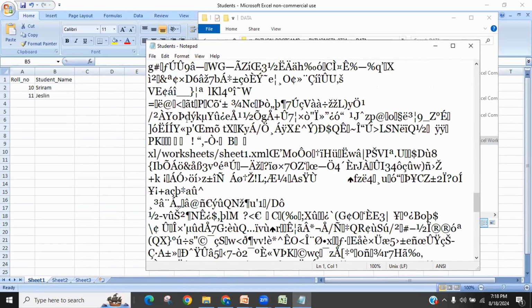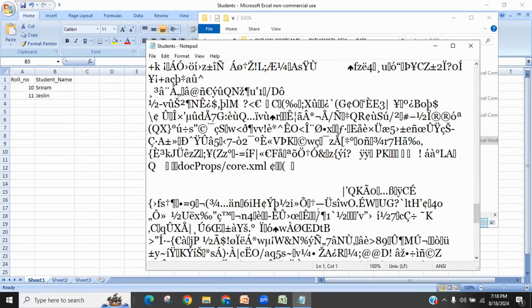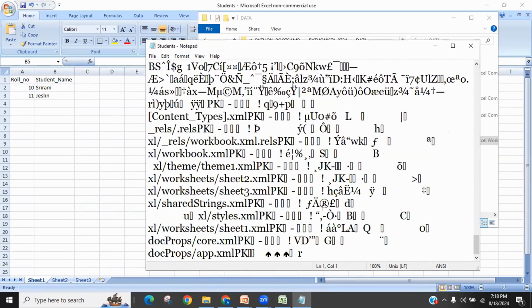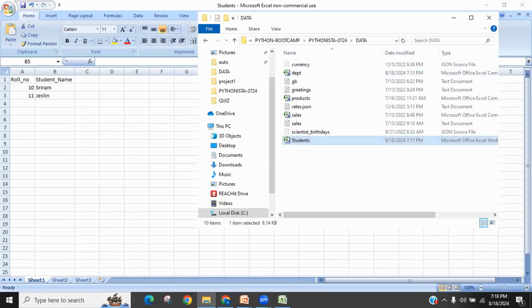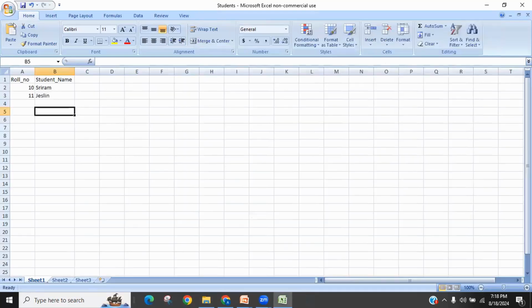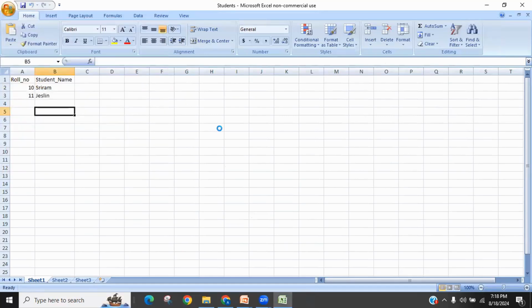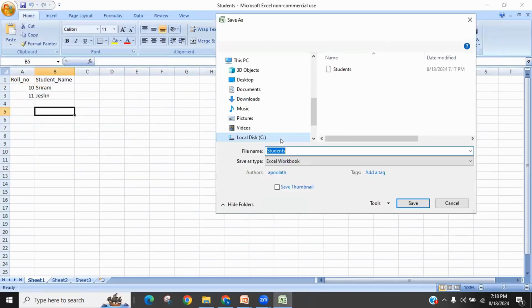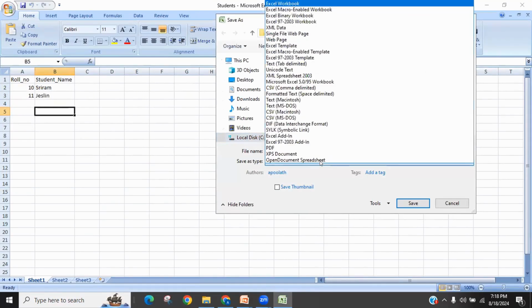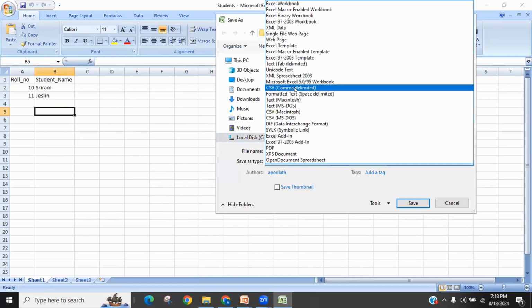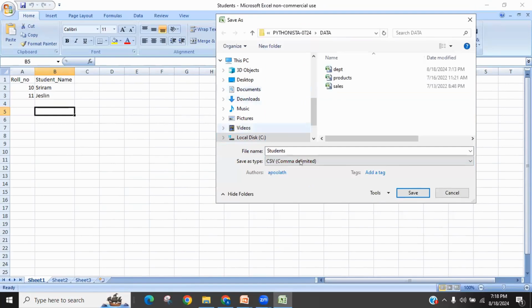You are not going to process this file in Python. So the way to do it is to store it as a comma separated value file. The same file, if I open it and now save as, while saving I choose this option, CSV file, comma delimited, comma separated value.